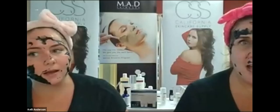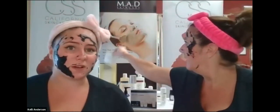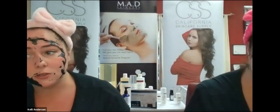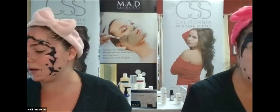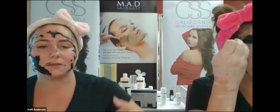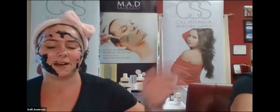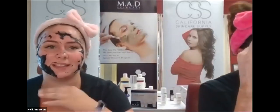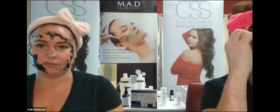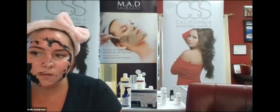Because of the peel. It depends on how many layers of the peel you do. But generally, I'd say wait 48 hours, and that's if they don't have any flaking. If they need to go immediately the next day, then I would adjust what treatment I would do. I would maybe just do the four fruit enzyme, or maybe one layer of acne, but I hesitate sending a kid out into the sun after I give them a chemical peel, even if they say they're going to wear their SPF. And the heat could cause a reaction, like the heat in a helmet, especially if they're playing football.